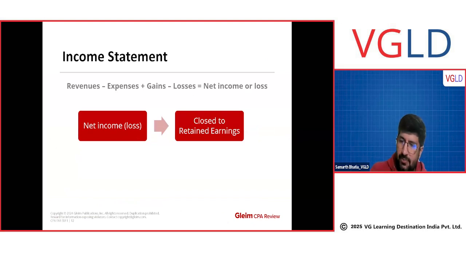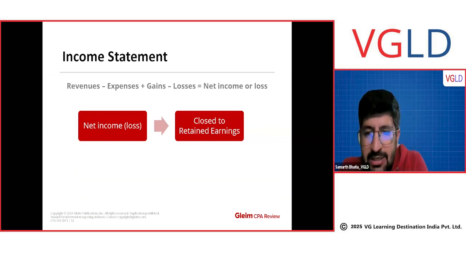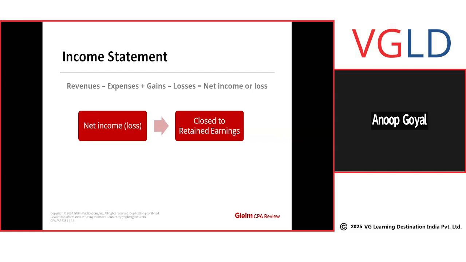So why do we prepare the income statement? Can anybody please let me know why we prepare the income statement? What's the reason for that? To understand the net position of the business, what the business has earned in terms of profit, or maybe what losses it has incurred. So to ascertain that, this statement is prepared.